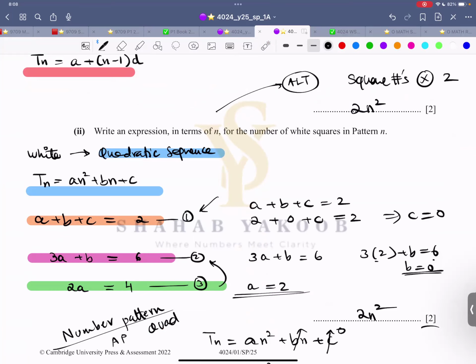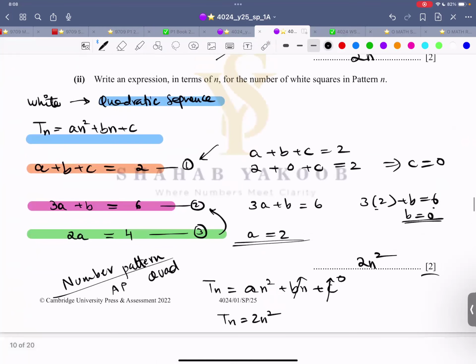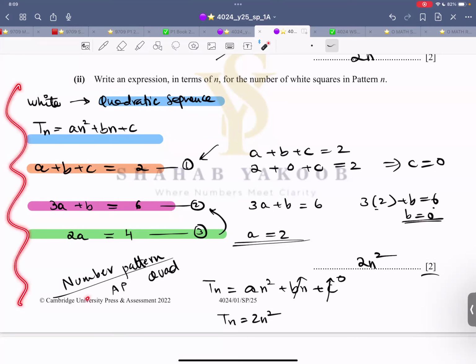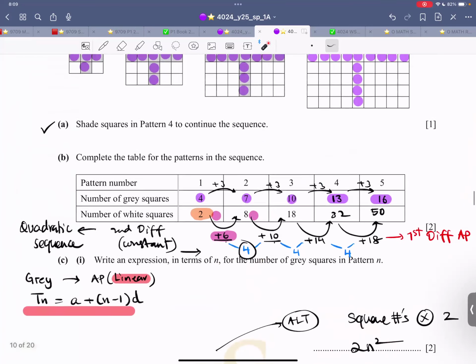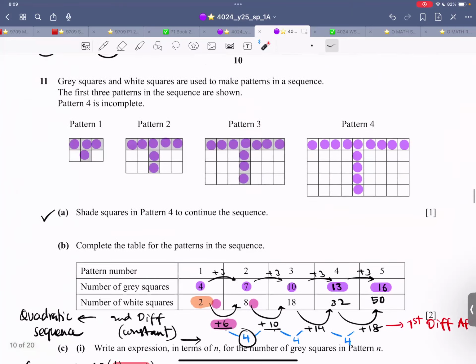So this is 2n squared. That is how you get it. It's your choice whether you want to follow the formula; this is it. It's not always that you have all this B and C as 0. It could be something else. So that's why officially you should be knowing this, and some people can do the observation. So that's how this is achieved. So question 11, part 1 is done, part 2 is done.